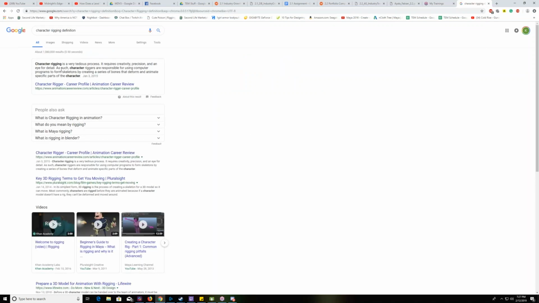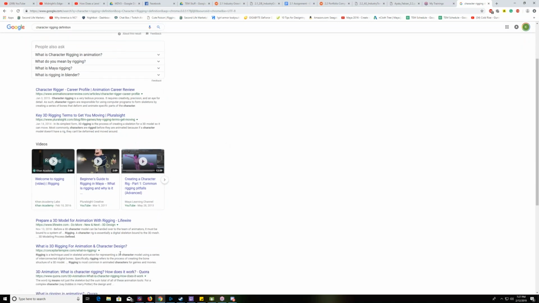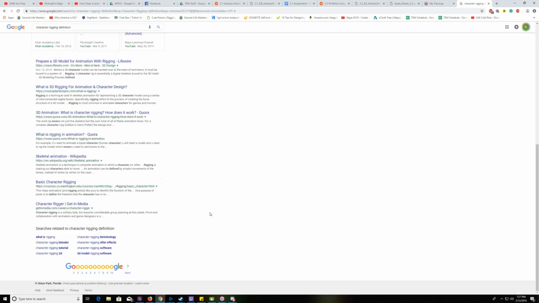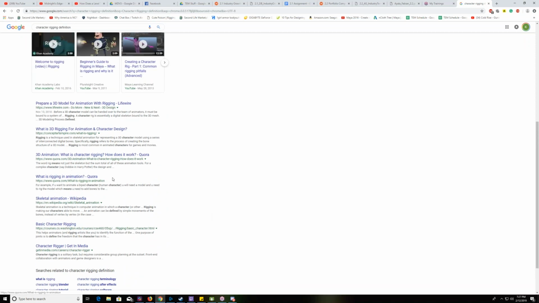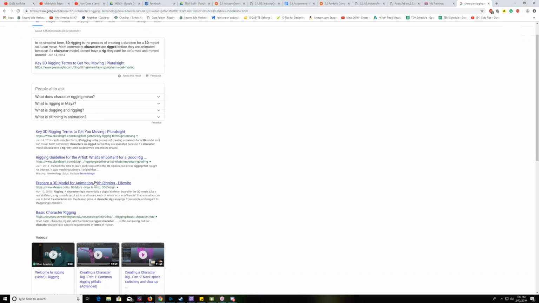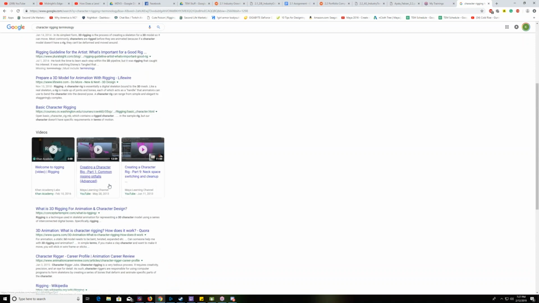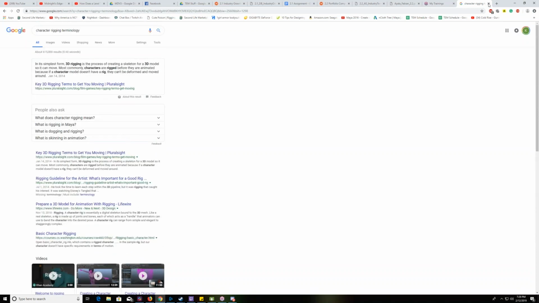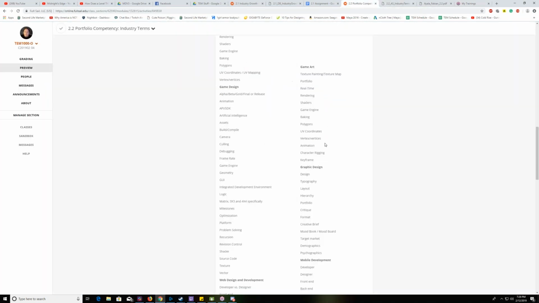And typically what a lot of people tend to do is go right up on here, or they just go to dictionary.com. But you can go through all of these different ones to look at and figure that one out. You can even go to like character rigging terminology, and a lot of these different websites will be able to give you a good solid definition for those. But yes, what this assignment is designed to do for you guys is to make you understand all the terminology and lingo. Yes, don't use Wikipedia. If you go to Wikipedia, you can use it as a stepping stone, because most of the time they do have references down below, like little resources that you can click on, and that'll take you to actual websites that will have all that information.